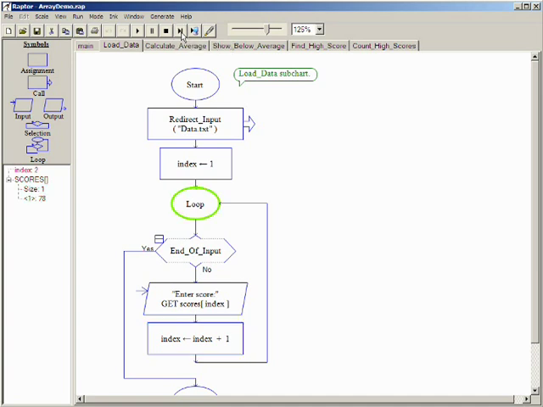The index variable is then incremented, so the next time around the loop, the second location of the array will be filled. Notice in the watch window the array size is increased and the new value is added. This continues until all values are read, resulting in 10 distinct locations in the array with 10 distinct values.